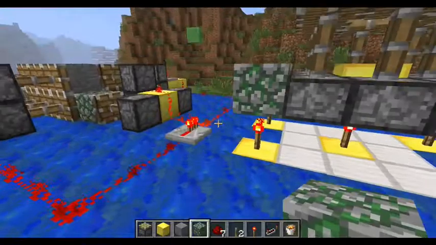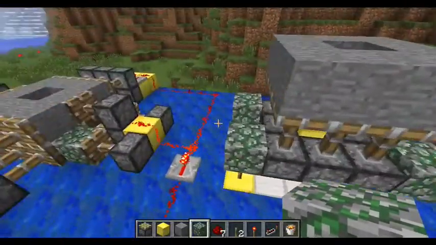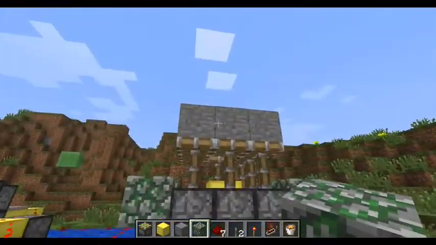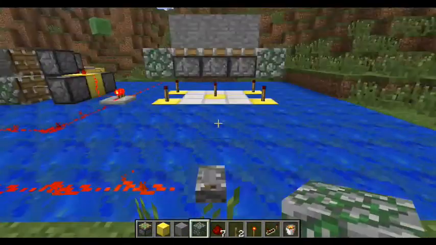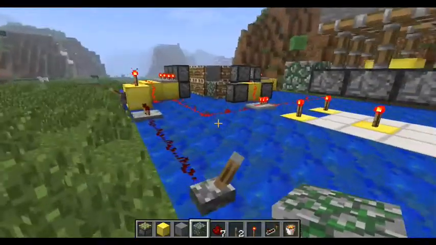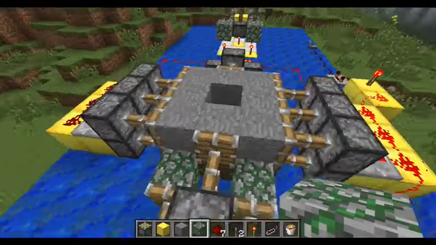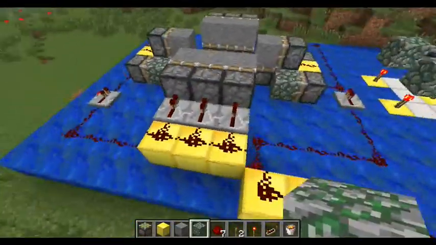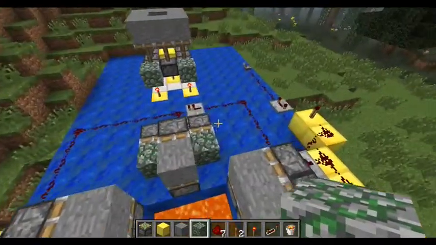So basically the trap is set in two phases. Phase 1 is to take the ground blocks down, like that. Easy as pie, everyone can do that. Then the second phase would be to pull the blocks and pistons away from the hole, like this. And there we have the lava pit.